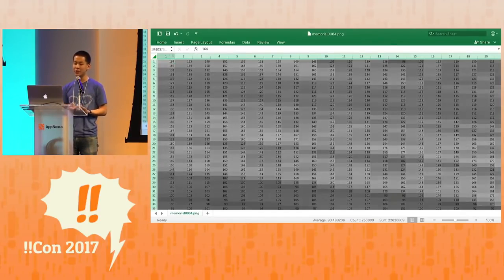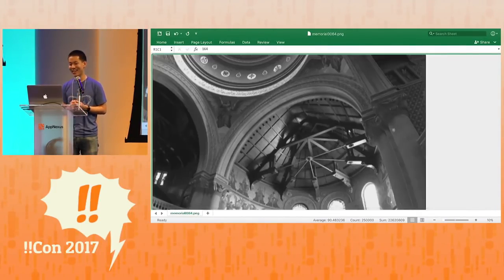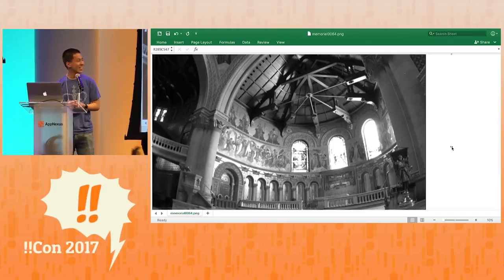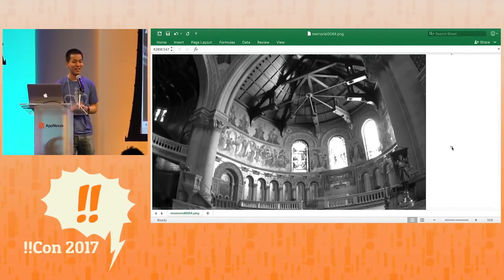So now all I have to do is make our cells square. And then once we set the zoom level here, so that's the first step to turning Excel into an image editor.